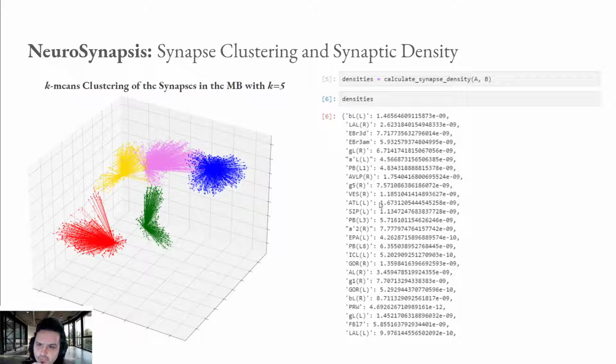These algorithms can be applied at neuron partner scale or whole neuropil scale, as I'm showing here, and results can be obtained in short amounts of time, say under a minute. On the right, I show a simple one-liner function from the library that calculates synapse densities on a per neuropil level for synapses that we have pruned based on a characteristic we were interested in, say after filtering out connections with low numbers of synapses.